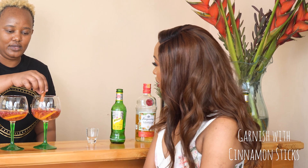Tell us about your cinnamon sticks — I know there's a story behind them. Ruth has special cinnamon sticks. So I usually import these cinnamon sticks all the way from Zanzibar, because I love how they bring out the taste. The taste is different and unique from other cinnamon. All the way from Zanzibar — here with love from Ruth.